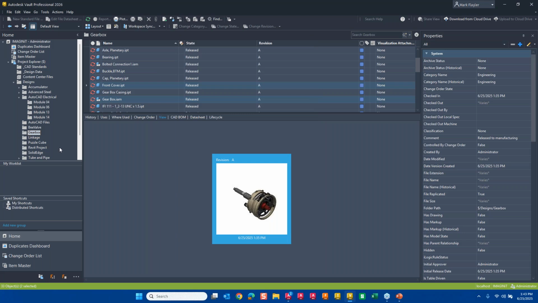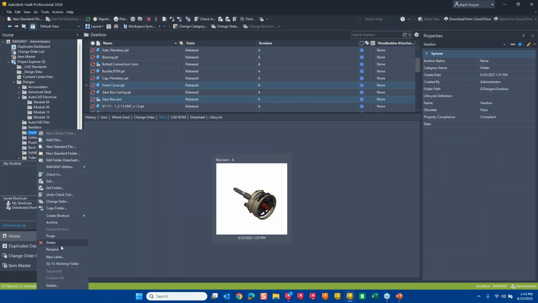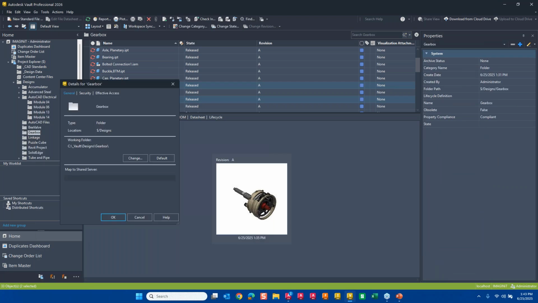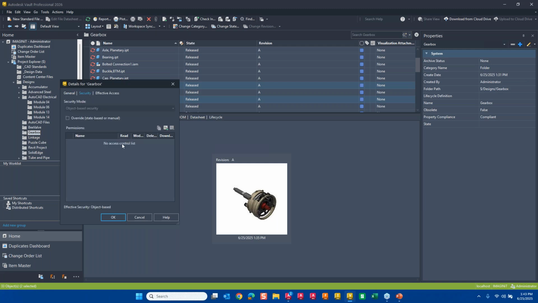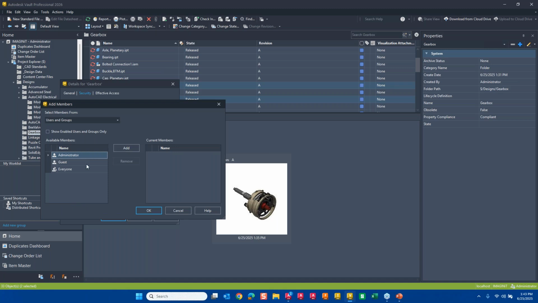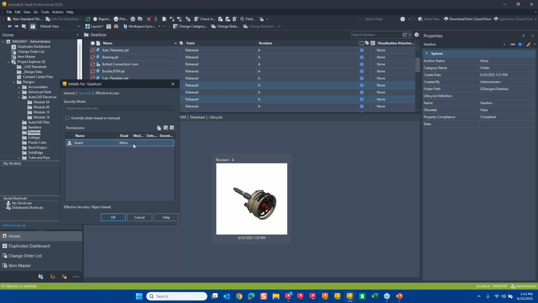Beyond that, we start going into the granularity of security. So for instance, if I start looking at just a folder level, right, for Gearbox, if I go here and right click and go to details, I can set security for this, right? Let's go ahead and add security that says that the guest accounts, or maybe my shop users or something like that, are going to be a member for this effective access.